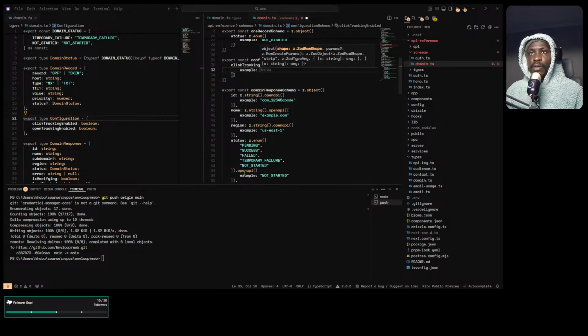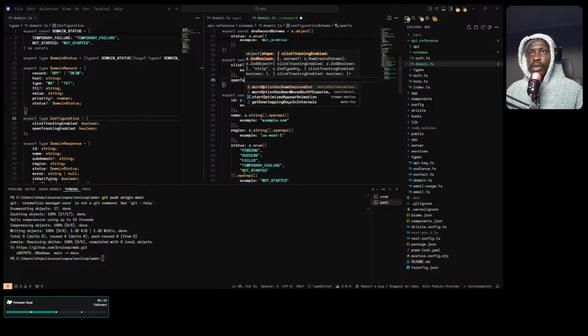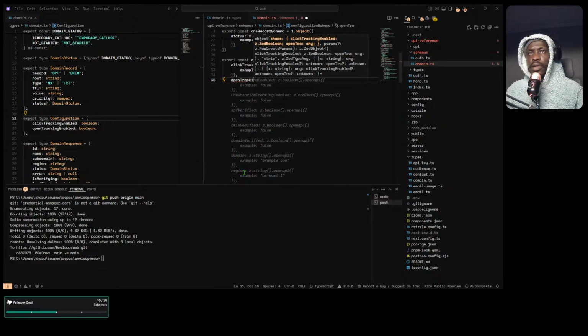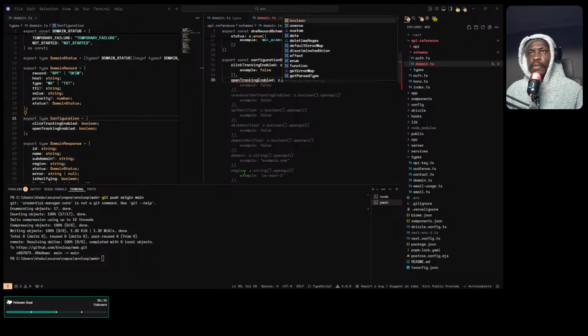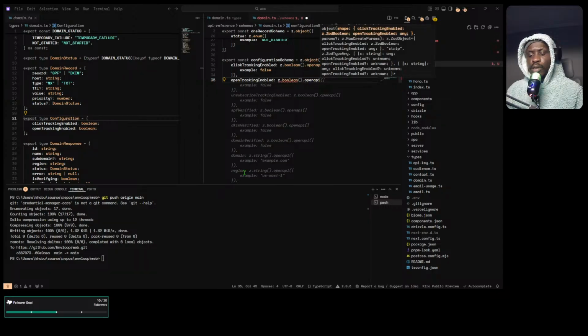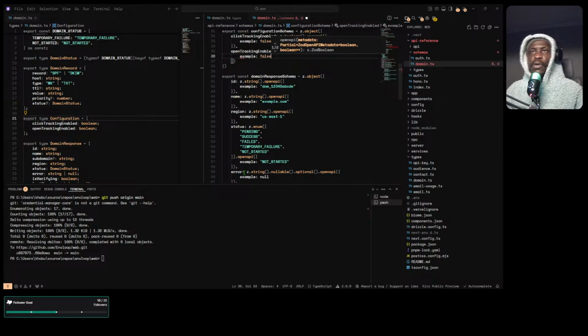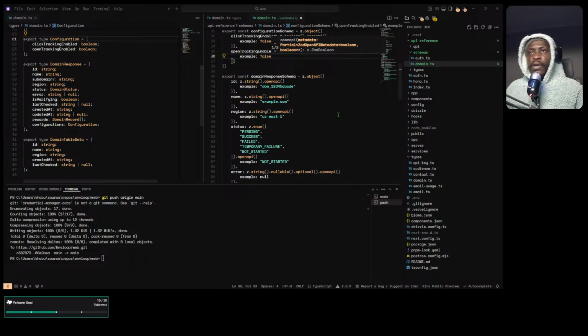Example, let's just say false. Have track, example. Configurations.